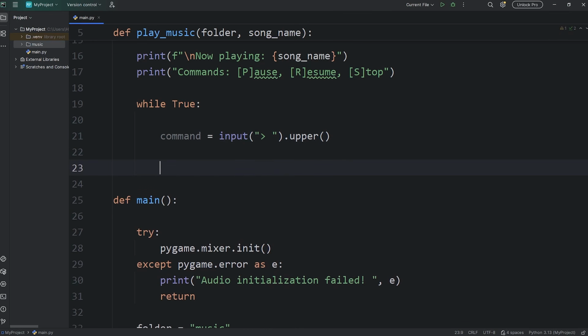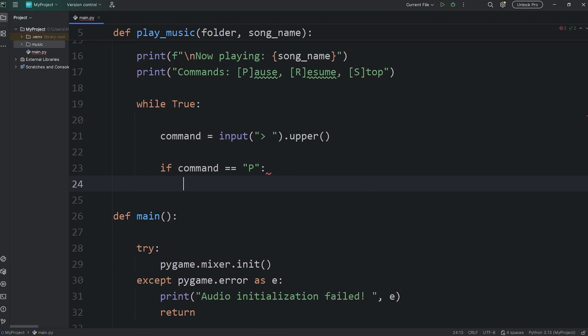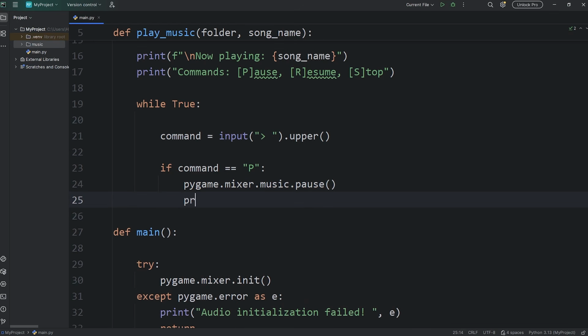So within our while loop, if command is equal to a capital P, then pygame.mixer.music, call the pause function to pause the song. And we'll print paused.